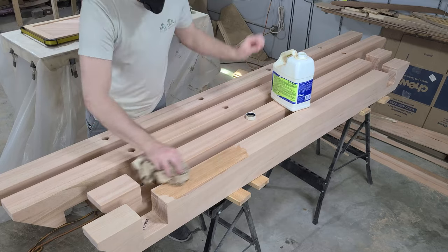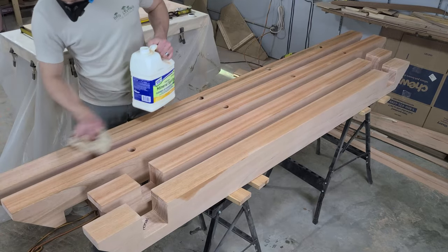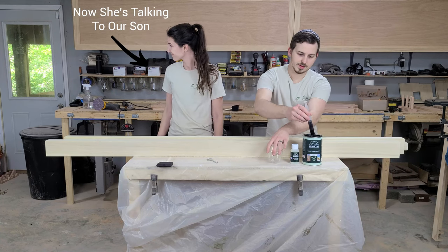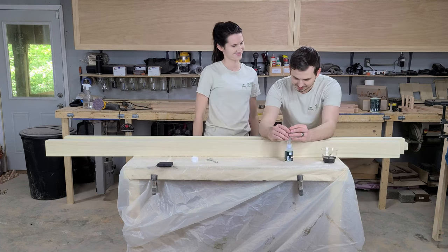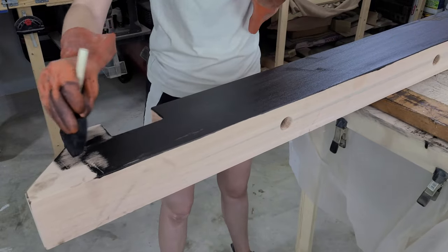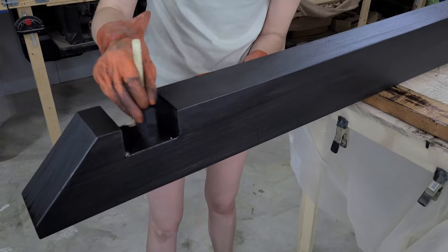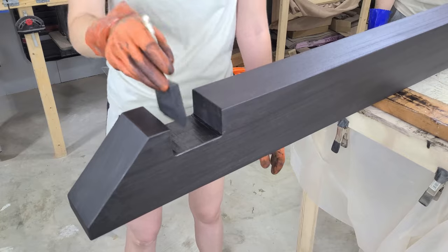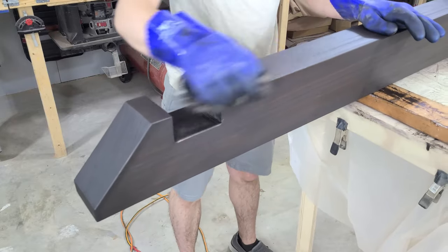If you want a smoother finish and are okay with a lighter color, go ahead and take it up to 180 grit, but Rubio only recommends 150 max — though we have gotten good results with 180 on other projects. To finish these pieces, we're going to be using our favorite exterior finish, Rubio Monocoat's Hybrid Wood Protector. This finish isn't quite as easy to apply as their Oil Plus 2C, but it is still very straightforward and they make it easy to get a good result. Since this piece will be heavily touched, we are starting by mixing a 10% hardener with the finish. Then it's just a matter of brushing it on — we opted to use the black color finish. It looks incredibly dark going on, but much of this will soak in and it will produce a beautiful dark brown once it's wiped off. Once the piece is fully brushed, we set a timer for 10 minutes while we move on to the next piece. After the timer goes off, we come back and back brush the piece, then set a new timer for 5 minutes to let it finish soaking in. Once that is done, we come back with a rag and buff off all the excess finish.